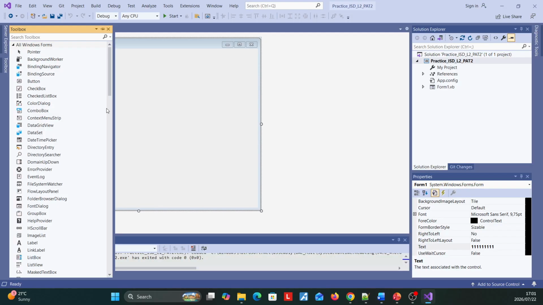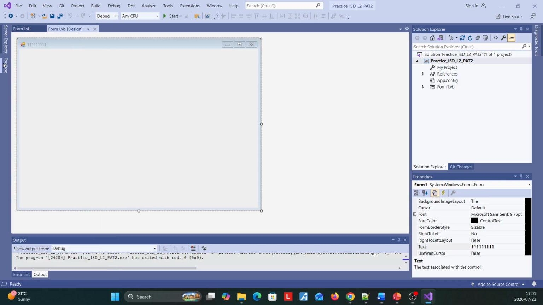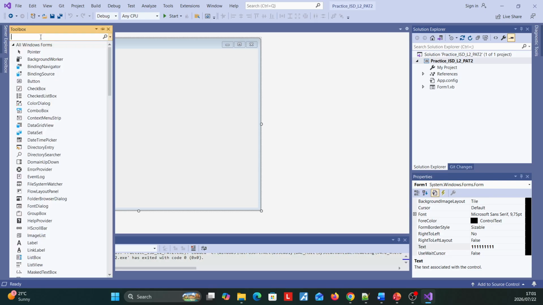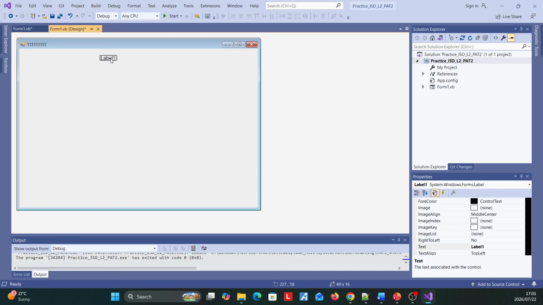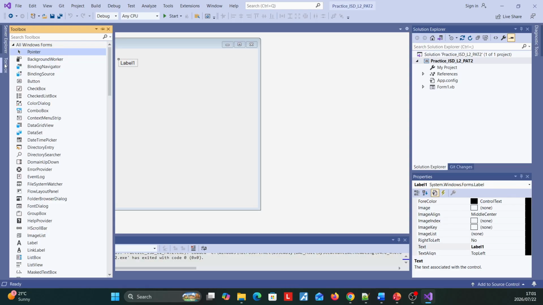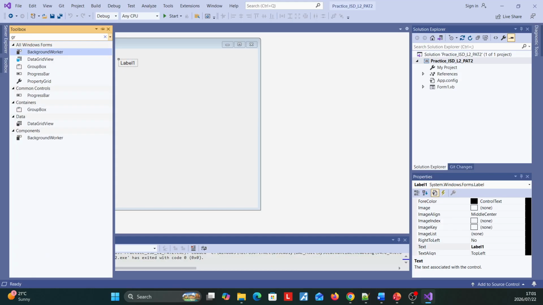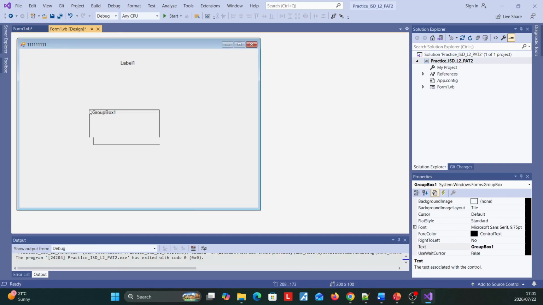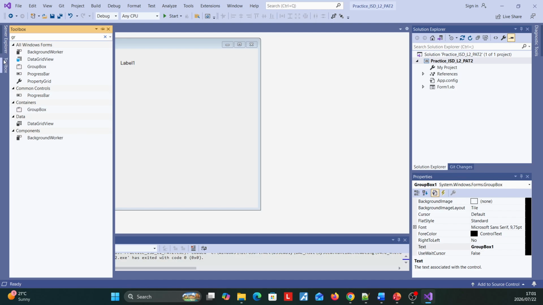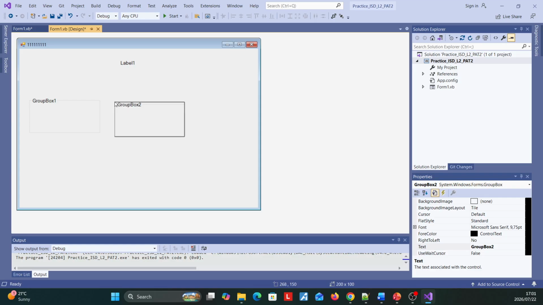First of all, I'm opening my toolbox and looking for a label. I can just position my label here. And then I am looking for a group box. I've got a group box and I want another group box next to this group box.